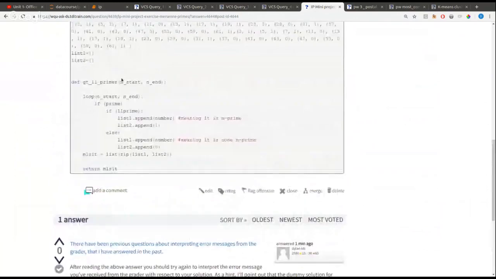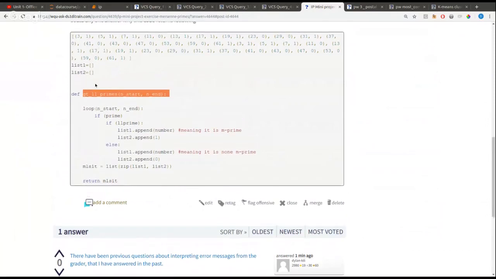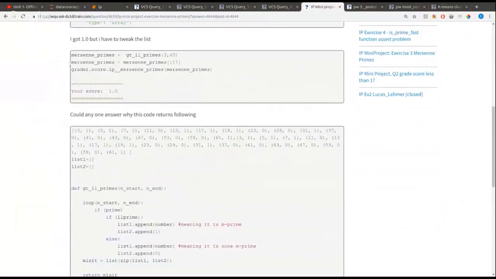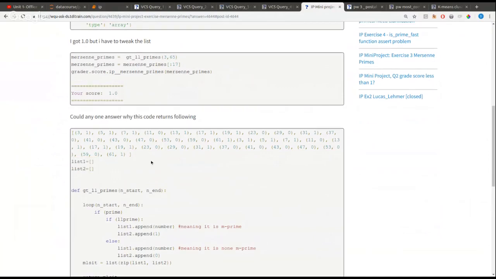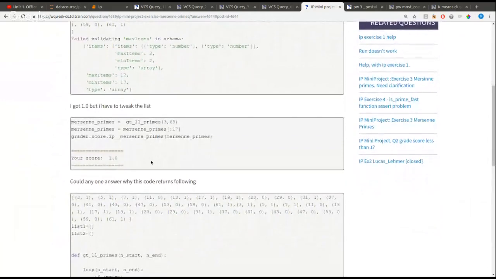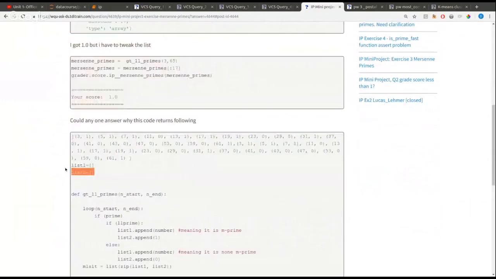So it's very likely that this person ran this function and then ran it again and then passed the output to the grader, or passed this function to the grader, ran it, and the content got doubled. So we have to be careful about mutating global variables.